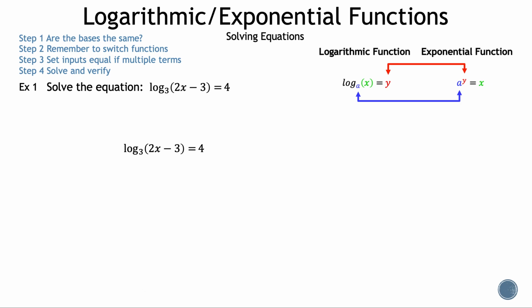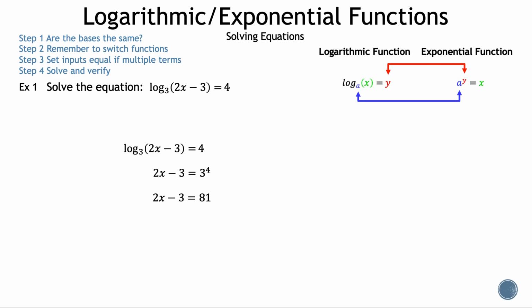Let's write down the equation so we can show our work. Let's convert this logarithm to exponential so we can better solve for x. So now we have 2x minus 3 is equal to 3 to the 4. We follow the conversion chart. So the base of the log, 3 in this case, becomes the base of the output, which is 4 in this case. And we set that 3 to the 4 equal to what is inside the parentheses, 2x minus 3, or the input of the log.